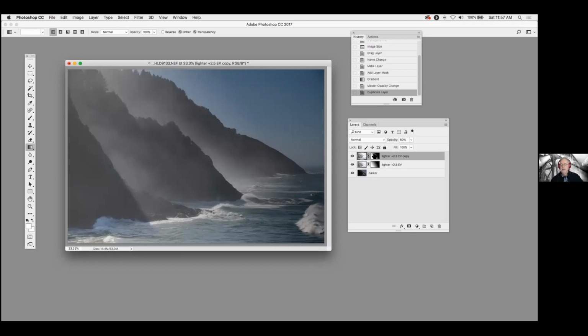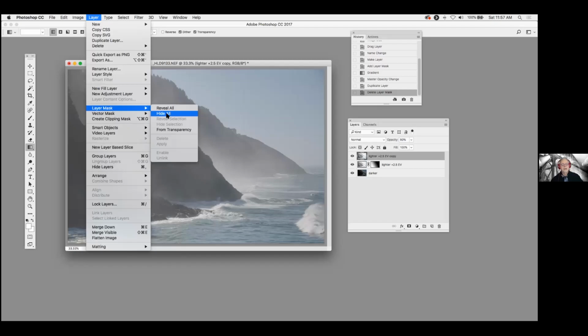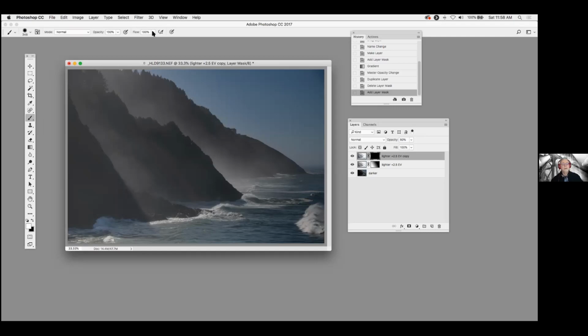I'm going to take off my gradient tool, delete layer mask. I'm going to put a new layer mask on, layer mask, hide all. And this time I'm going to use a brush tool. I will use it at 50% flow so that I can control it, and something like 60% opacity. It looks like that is too much, but we'll take it down in a bit. Let's take down right here a little bit. And you want beams to be spreading out. That's what they do naturally. So I'm drawing this beam spread out a bit here.